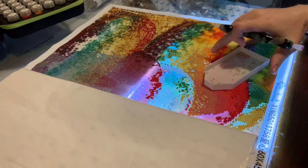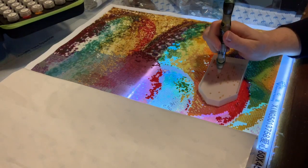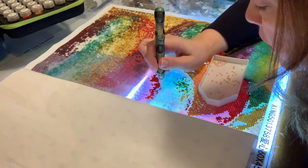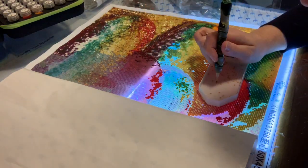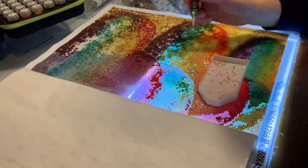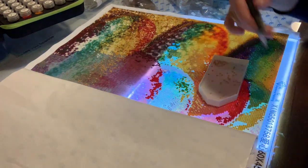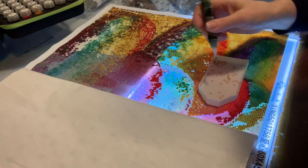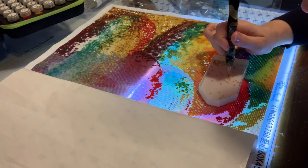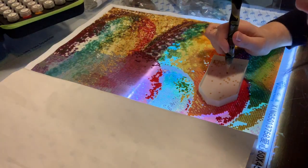Anyways, they did not include enough. And almost, I would say almost half of my canvas, I couldn't do because it needed that color and they didn't have it. And it had been too long since I had ordered the kit to open a dispute. And so I didn't. And then I was going to order the diamonds from an Etsy seller, and I didn't. Because I'm lazy, I had them in my cart, and I just never bought them.